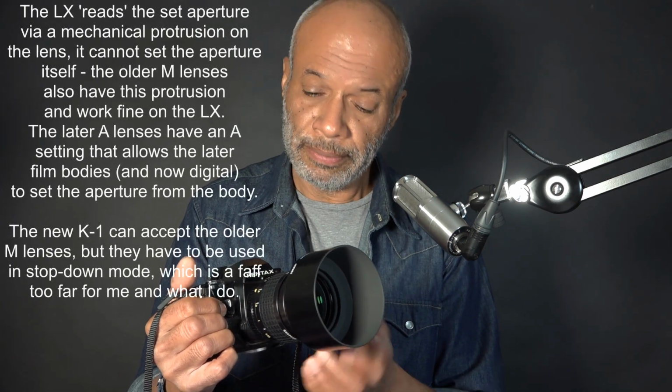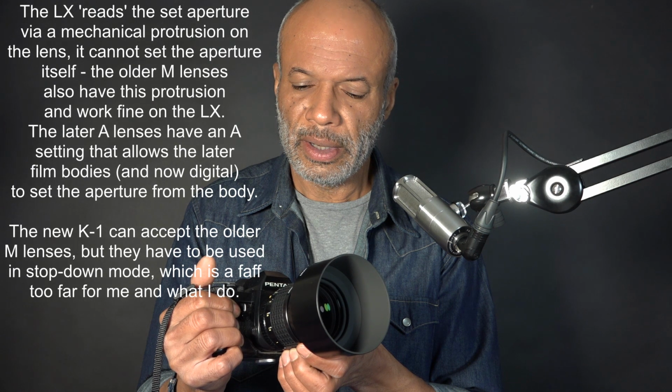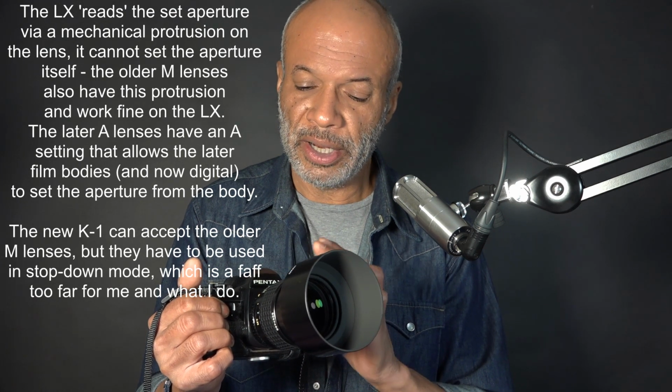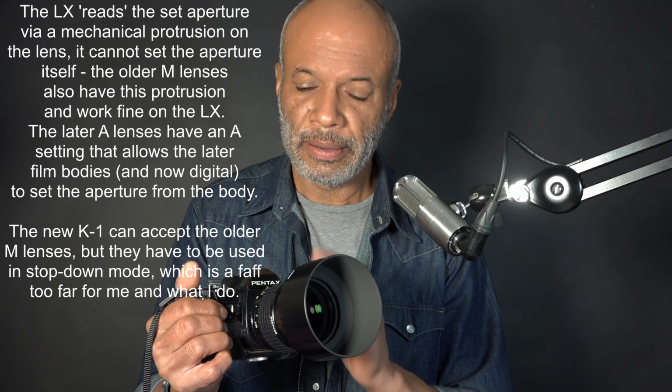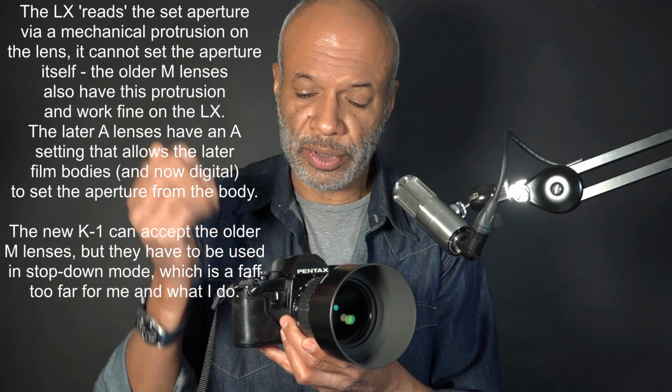On the LX I used mostly either fully manual. I'd set obviously the ISO, the shutter speed and the aperture. And then often I'd use Aperture Priority, which these A-series lenses, which I have a number of, luckily, just by chance. This works with the M-series, which were around when this came out, and the A-series was slightly later, but so it didn't use the A. Yes, it did use the A function, of course, for Aperture Priority. So I mostly had those. No, it doesn't use the A setting. I beg your pardon. It sets the shutter speed according to the aperture you've set. So I'd set my aperture, what I wanted, and leave it to choose the shutter speed, keep an eye on it, make sure it was reasonable for what I wanted.